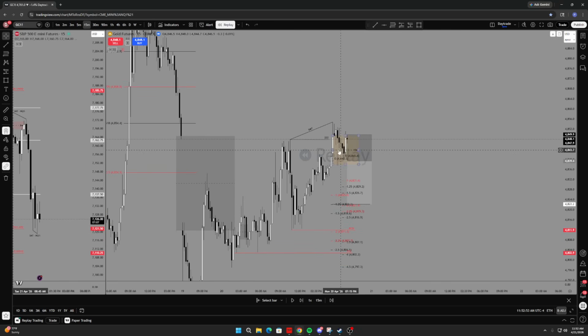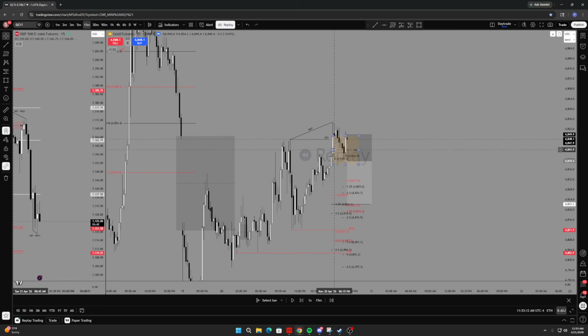So first things first, what I noticed here, before the Asia session, which is 8 p.m. A lot of people consider the 6 p.m. open into like 7:45 as Asia session, and it's not truly Asia. Asia actually starts at 8. That's the true kill zone start, and then goes until midnight.